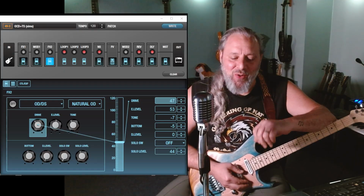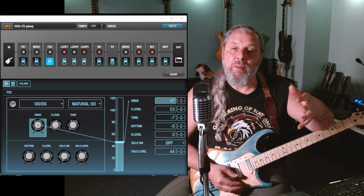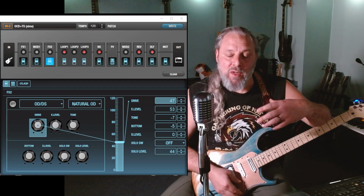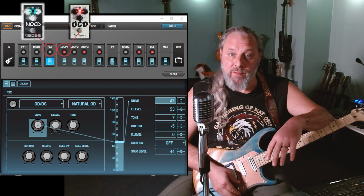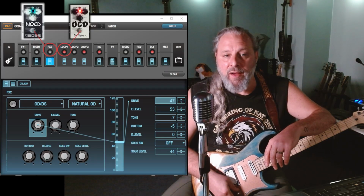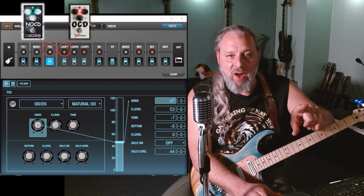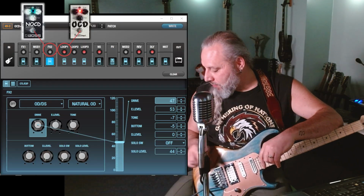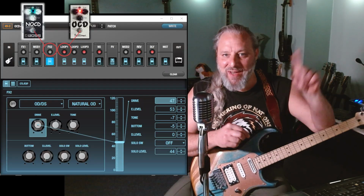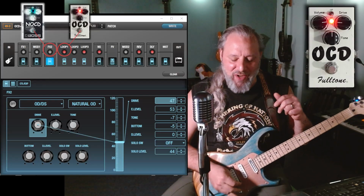Hey folks, so one of the things I discovered a few years back when I was comparing the overdrives within the Boss MS-3 to my physical analog pedals that I have here was that I could get a really good OCD, Fulltone OCD overdrive sound with this Natural Overdrive setting that you can see here. And these parameters are set to match my physical pedal on the low peak mode in a configuration I'll show here of what we can call a T, easily rememberable configuration.